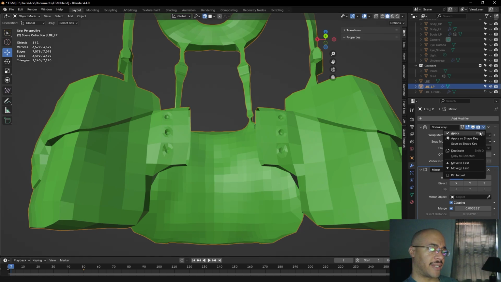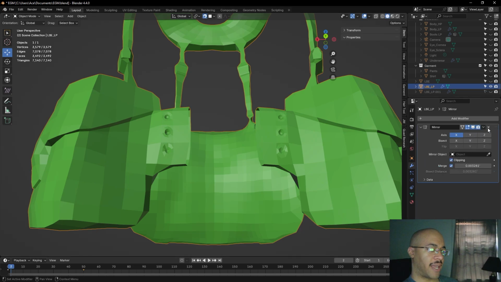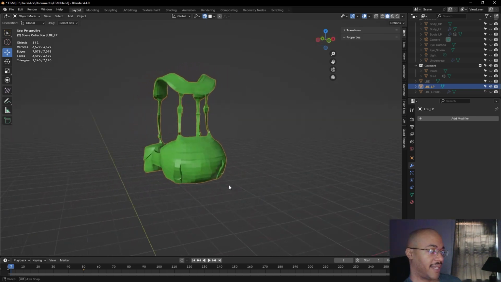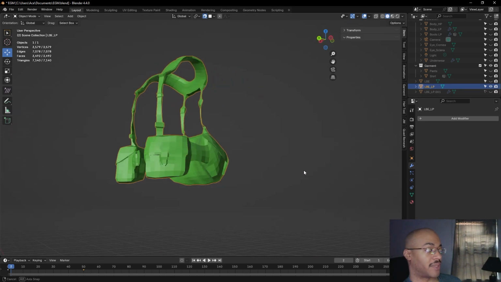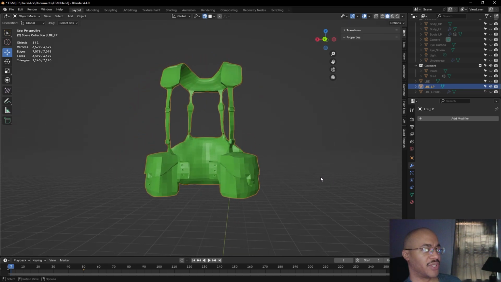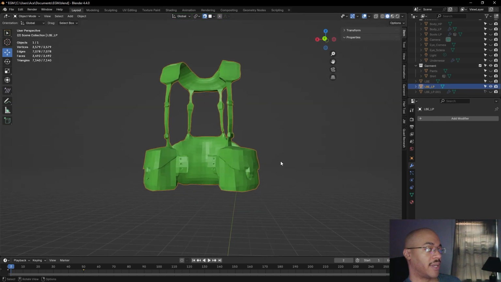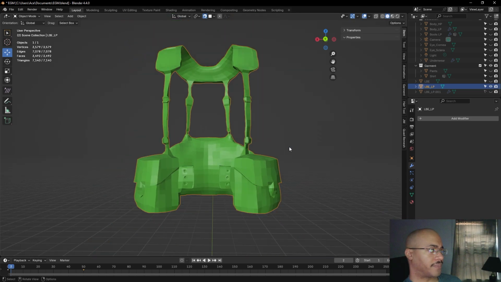I got a better idea. Let's apply a shrink wrap first and then apply the mirror. So shrink wrap did mess it up. Now we got to remember that. Before you apply the mirror, you got to apply shrink wrap. I don't think I'll forget that. That's what the problem was. I mean, we already knew that. We knew the shrink wrap was what caused it. You just have to apply the shrink wrap before the mirror. Now we know. All right.